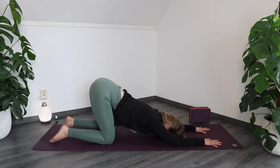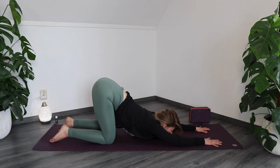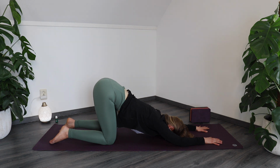Place your forehead on the floor. If you have space, place your chin on the floor. Also, we're going to stay here for about 2 minutes. If you feel a lot in your shoulders, you can open the arms a little bit wider.